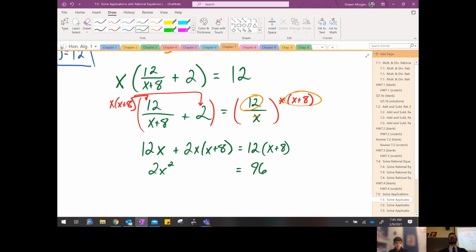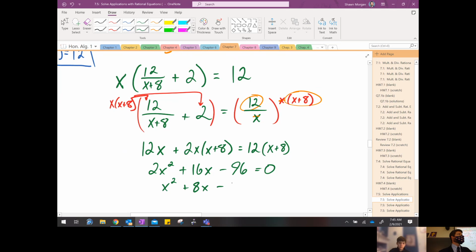And again, you're showing steps. You're doing work. I'm encouraging you guys to become proficient at doing a little bit of mental math as well, though, right? But we don't want to forget what else he told us. We had 2x times 8, which was 16x. So I probably prefer subtracting 96 at this point, right? And dividing everything by 2. So minus 96 equals 0. Dividing everything by 2 is going to make it factor a little bit easier.